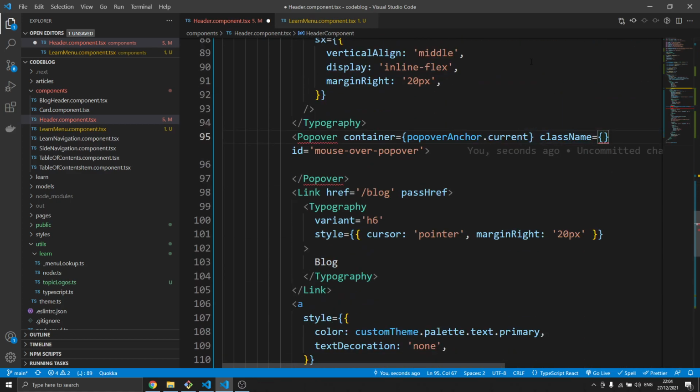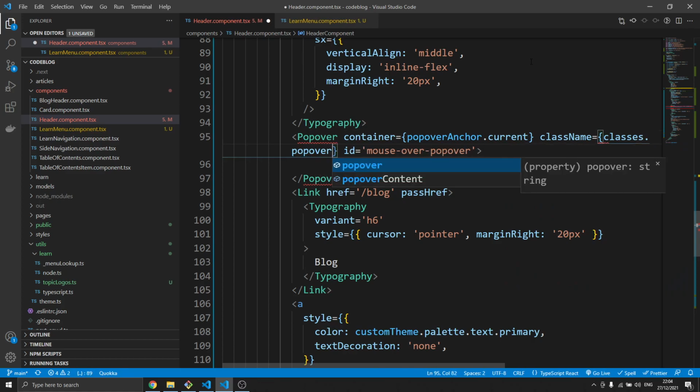We can say classes.popover, because we set the classes variable equal to that. Essentially the class is popover, the popover component.